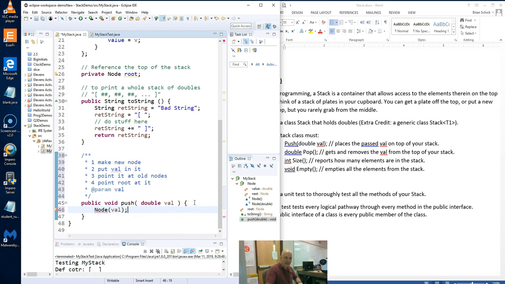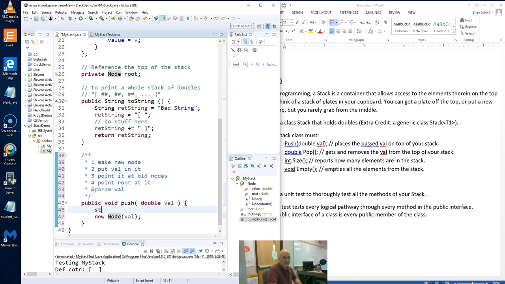All right, let me step back 1 step. How do I make an instance variable? New, exactly. Someone just said it. New goes right before the constructor. How do I make an instance variable? We did one on line 26. We don't need private because it's a local variable. Just give it a name. What do you want to call it?